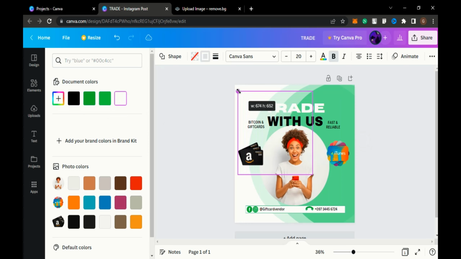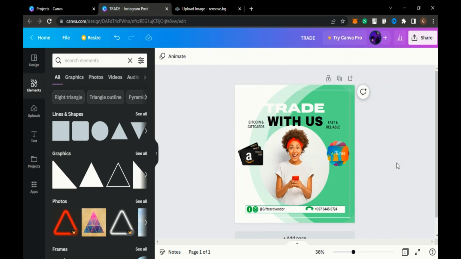Let me zoom this out this way, this also, and then let me center it. Center. So it's going to add a white effect. This place, white from here like this to here. So as you can see, it's looking very nice.